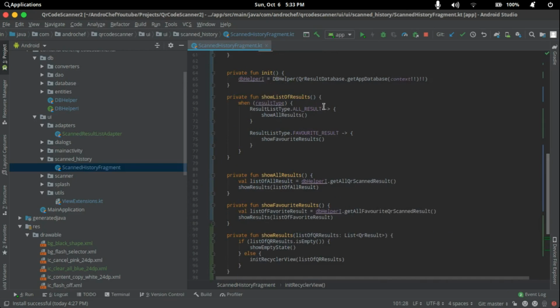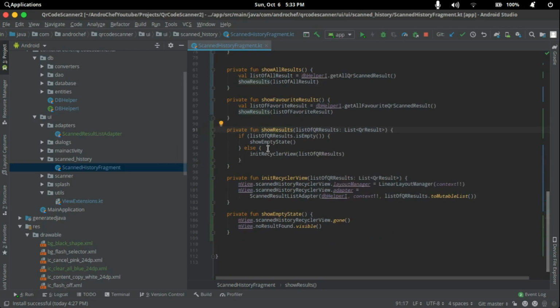So we have checked whether it is all result or favorite result, then we get the result from the database, then we show results. If it is empty, we show the empty state, otherwise we show this init recycler view.